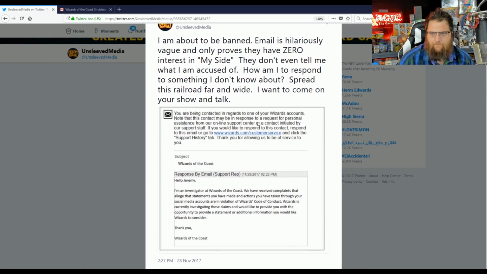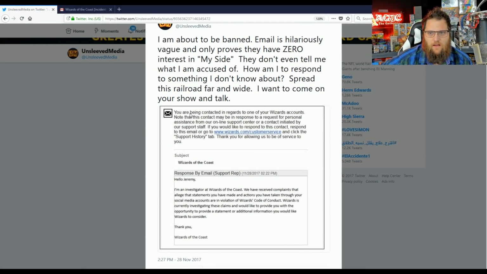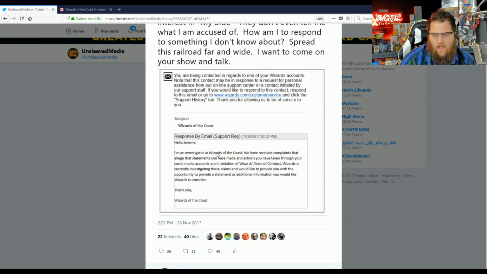So this morning I received an email, or actually late this afternoon, I received this email that said the following. You are being contacted in regards to one of your Wizards accounts. Note, this contact may be in response to a request for personal assistance, blah, blah, blah. Here's what they put. Hi, Jeremy. I'm an investigator at Wizards of the Coast. We have received complaints that allege that statements you have made and actions you have taken on your social media accounts are in violation of Wizards of the Coast Code of Conduct. Wizards is currently investigating these claims and would like to provide you with the opportunity to provide a statement or additional information you would like Wizards to consider.